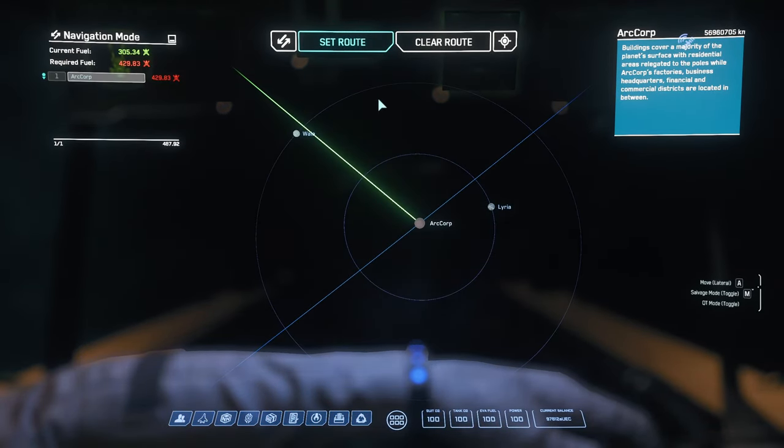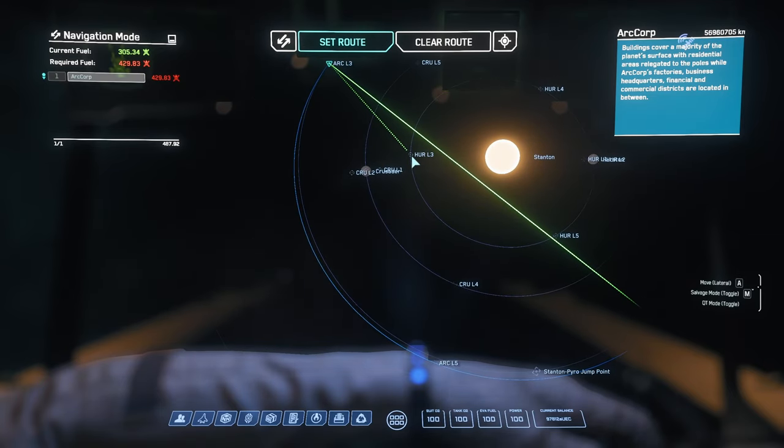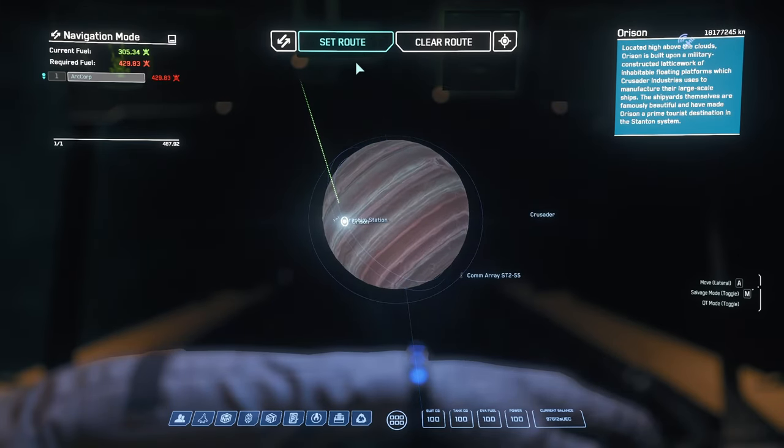Do we have the fuel? No. Okay. How much do I get for selling this at Orison? Orison it is! 13,465. It's only a little bit different.